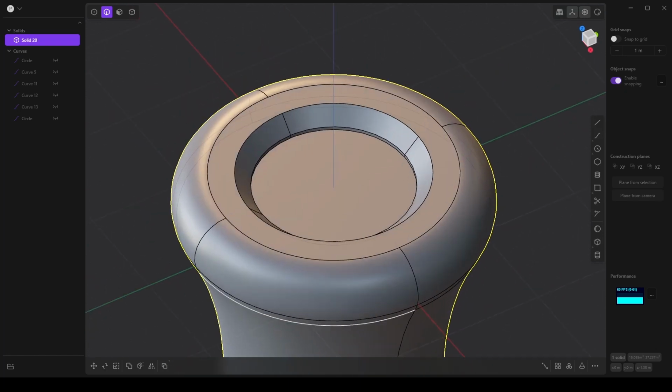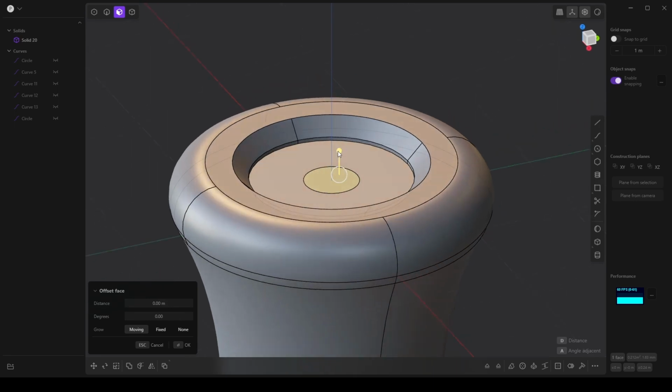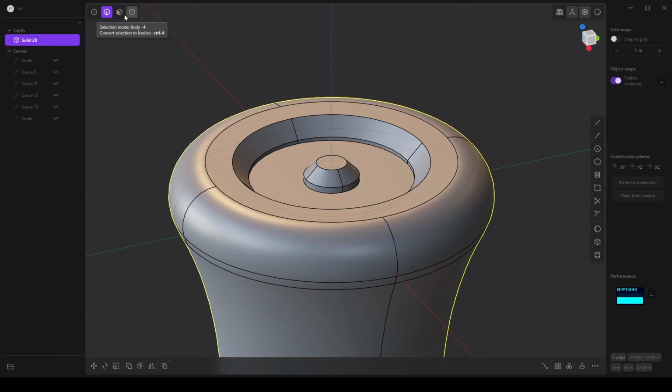And taking a look at my reference here that I have on another screen, I am going to grab this face, offset it, make it kind of small, say okay. All right, select this, extrude, and maybe something like that. All right. And then press C. And it's looking pretty good.